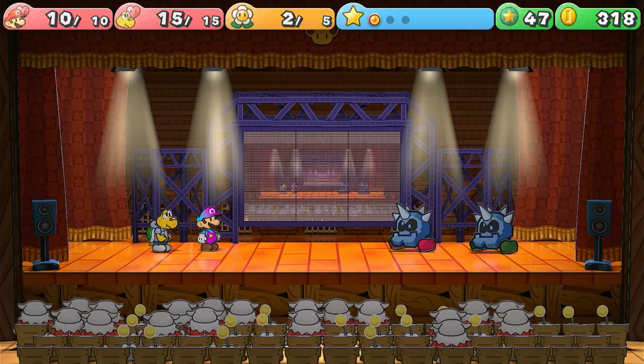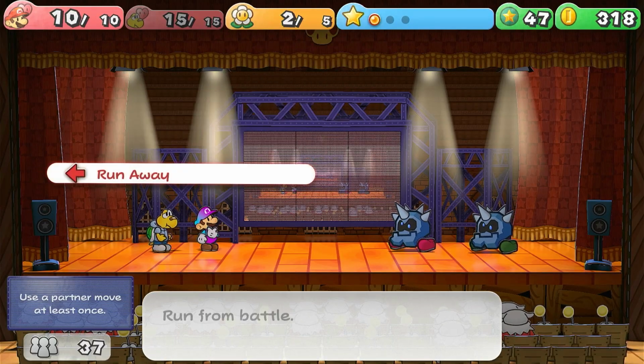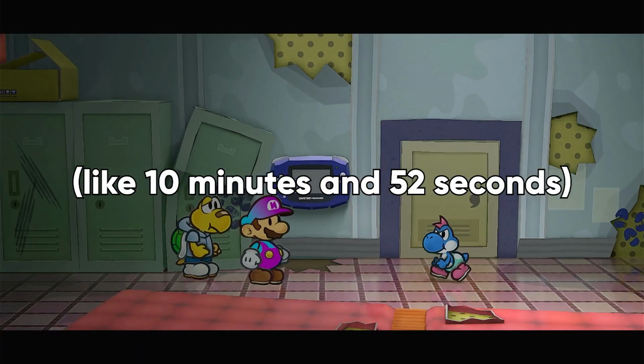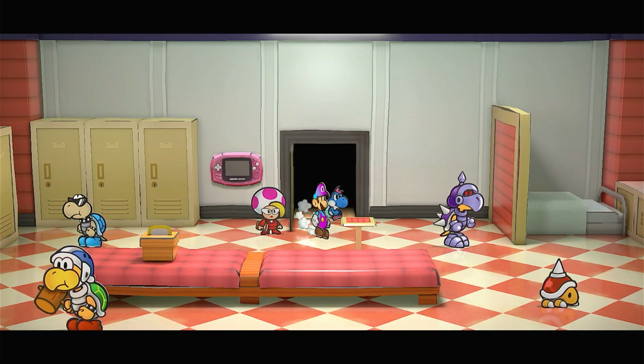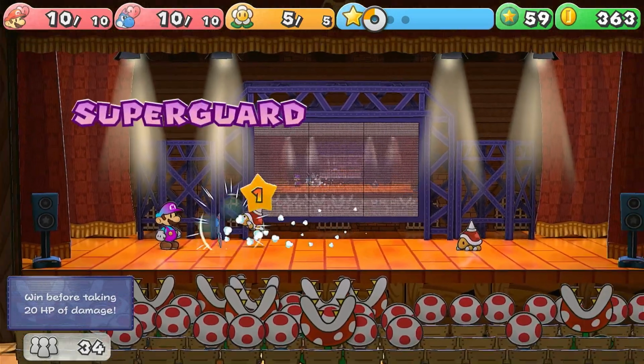At this point, we're already at the fight against the iron clefts, which we obviously can't win yet, so I just ran immediately, and look at that, I actually still got the blue Yoshi, even though I was cutting it close. I gave him a very creative name, and could now take care of these guys, landing us in the Major League. The fights out here do get considerably harder, but the first ones are still fine.